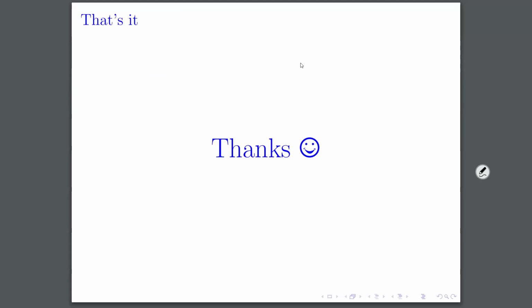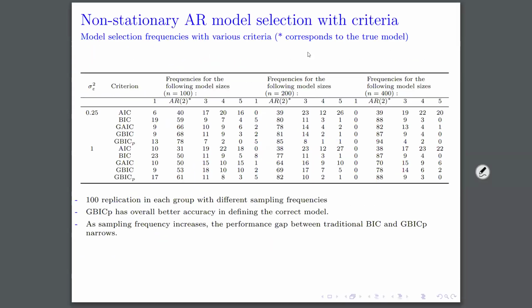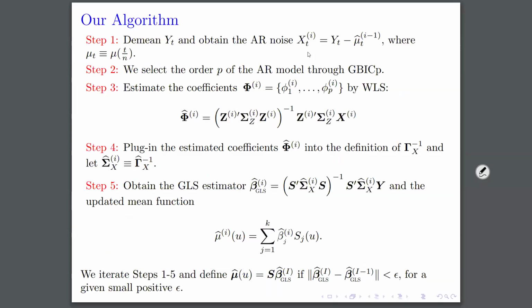Any questions? I have a question. Can we go back to your algorithm slides? So you iterate steps 1 to 5 until the difference is less than some threshold value. Will this difference always decrease, or is it a monotone decreasing function? In our experiments and in our simulation study, it always decreased. We don't have any divergence situations.